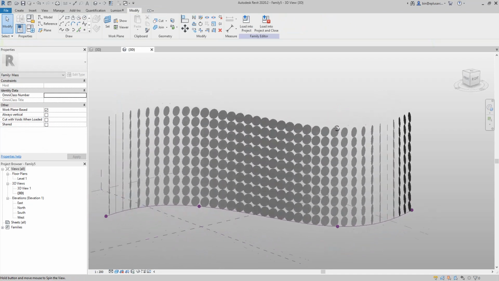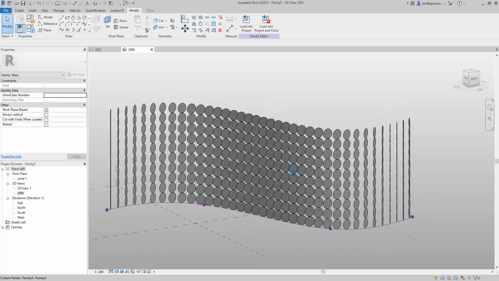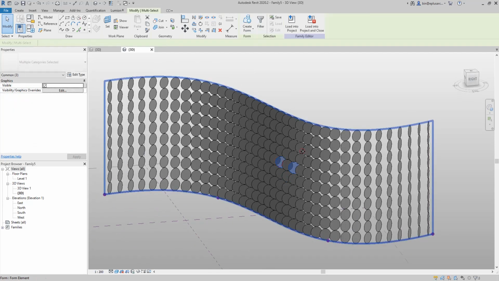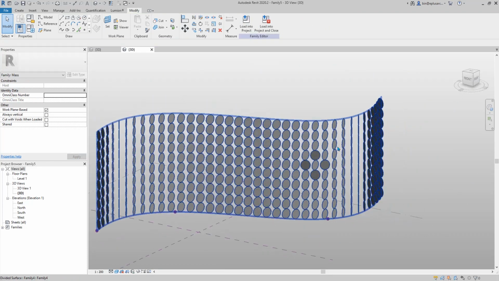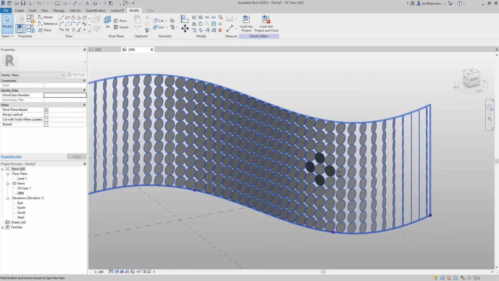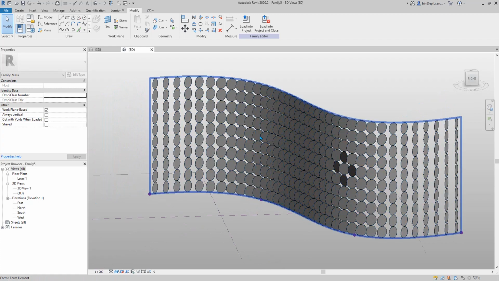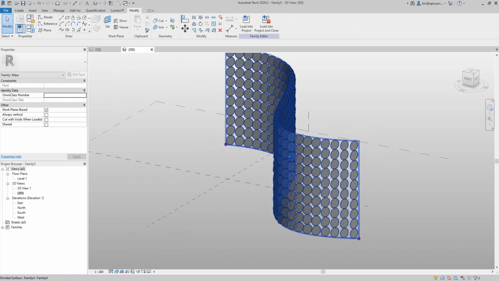Okay, so if you tab and select, you can select an individual one, and you can change this, so you can have all facing one direction, or you can have a random pattern, or you can even try Dynamo to create some.